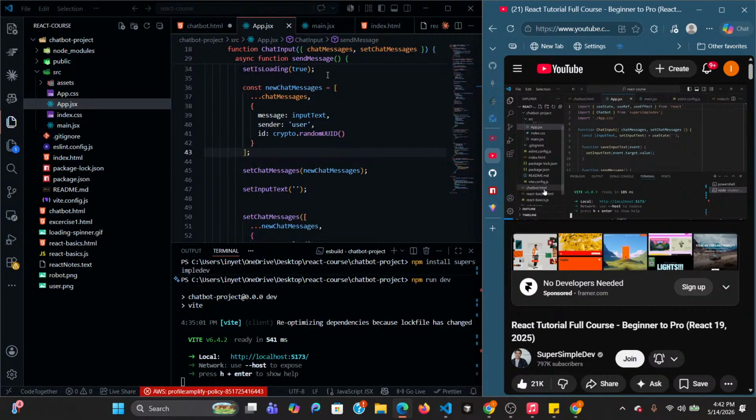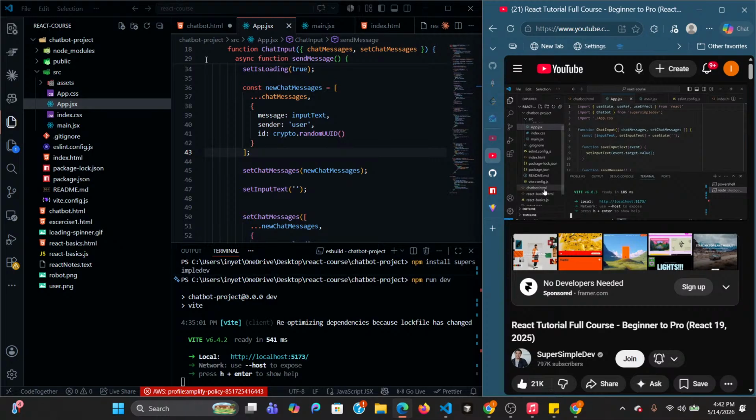a string, and we'll locate this file using /. So it starts in the current folder, which is the components folder, and we'll look for the file chat message. And remember, we don't have to add .jsx at the end. Vite can automatically add it. Finally, ESLint tells us this component is not used in this file, so we need to export it.